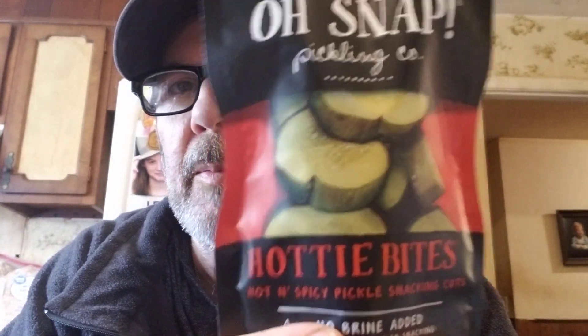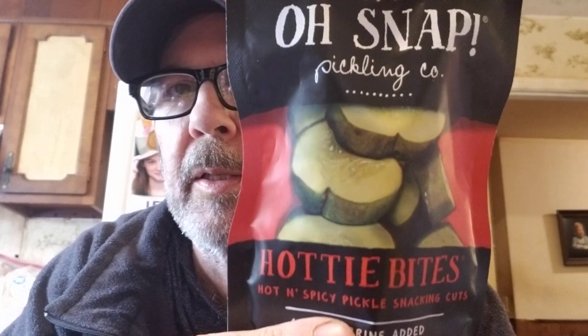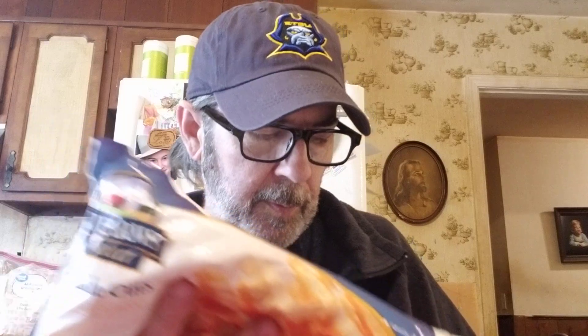I got Logan one of these last time — he says they're not hot but he said they're really really good and he wanted me to get him another one. They're in the refrigerated section also. We got some crinkle cut fries too — they're small pieces, which is probably why they sell them to Dollar Tree, but they're good and they taste just as good as any.